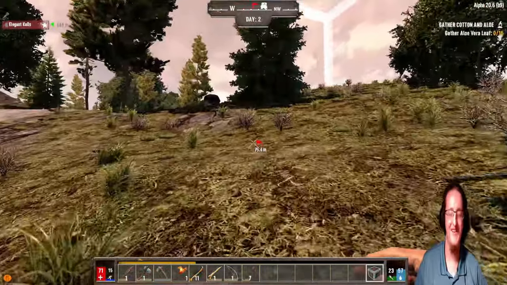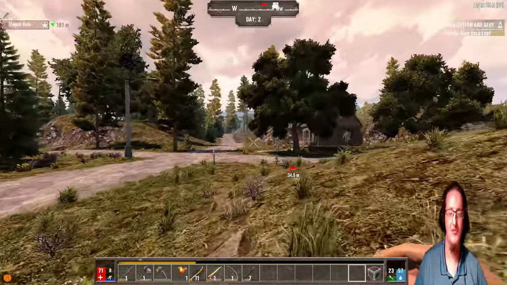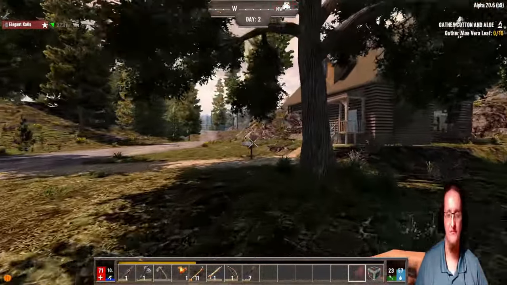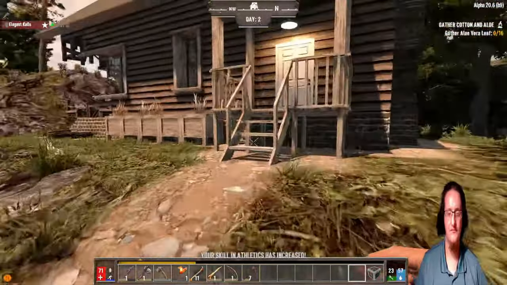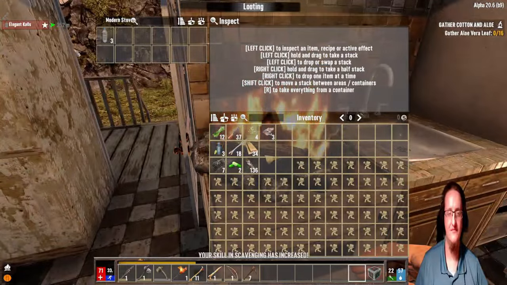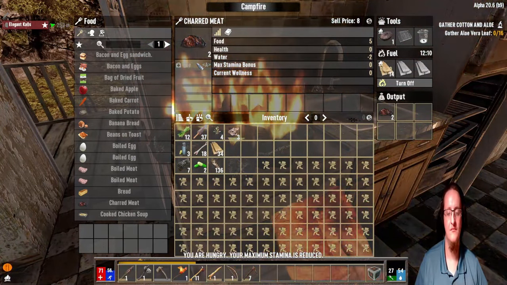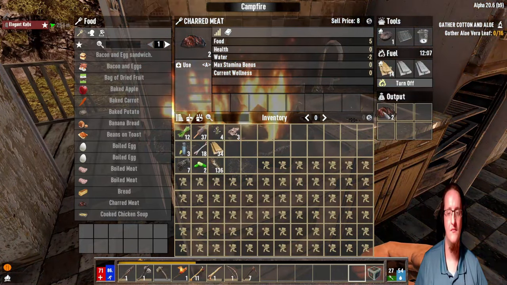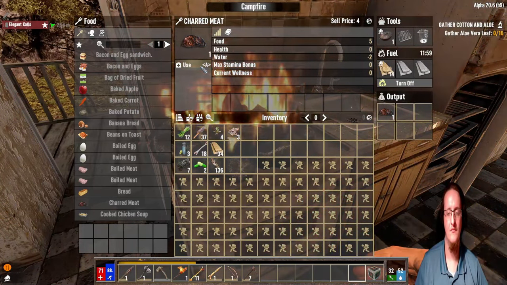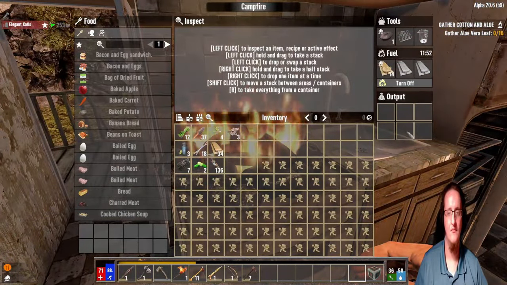I think you're having problems in there. Go on. Oh, just a zombie spooked me. Spooked you, you say? What the hell? All right, let's do this. You didn't die? Oh boy. Oh boy.